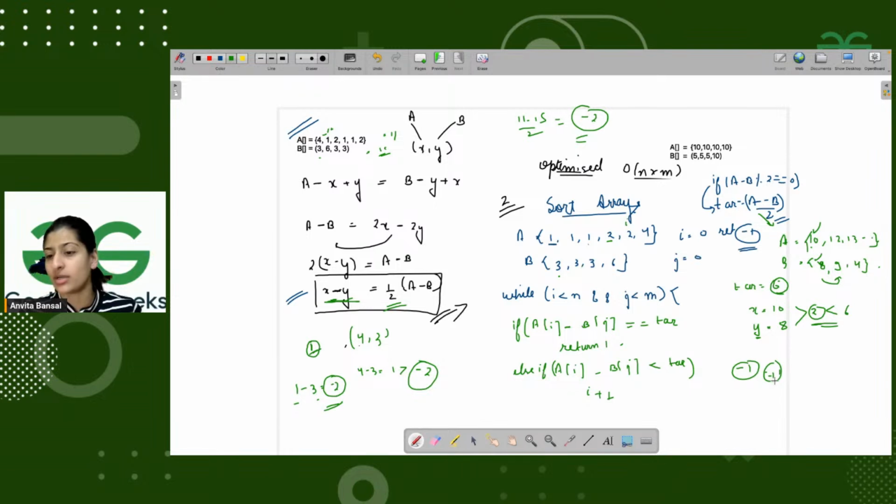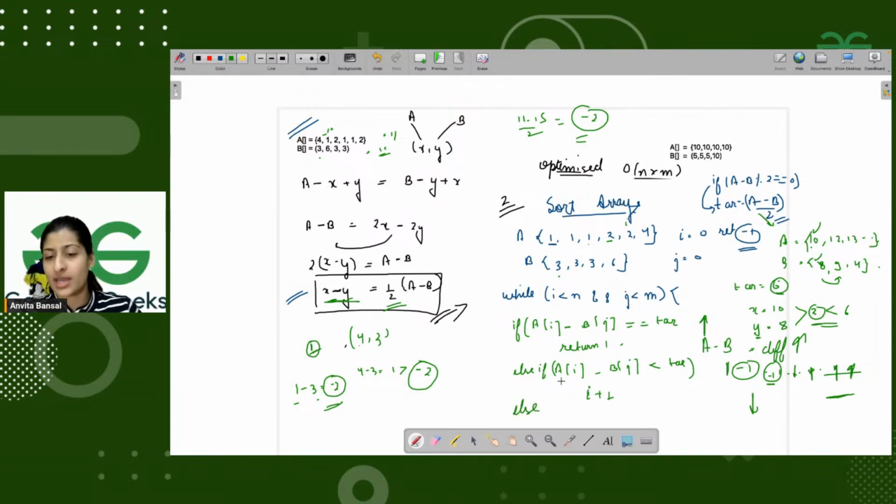That is the pattern you need to understand. It was minus 1, it became 0 at some point. Now it is going like this, incrementing, incrementing, incrementing. And in a minus b, what will happen if you increase a? If you increase a, your difference will increase. If you increase b, your difference will decrease. So if your difference is less than target, that means you want to increase the difference. So you will increase the difference by moving ahead in a.